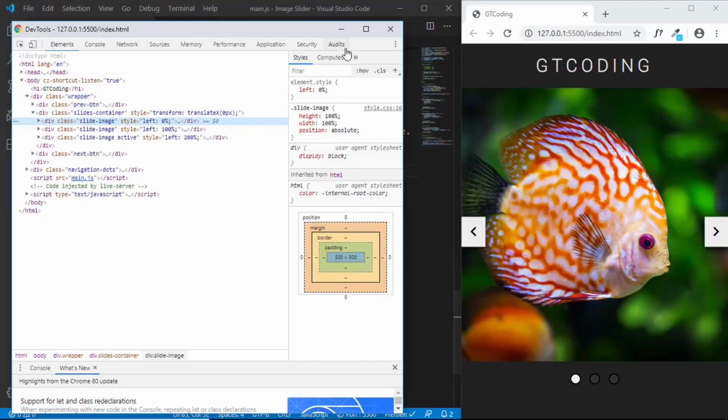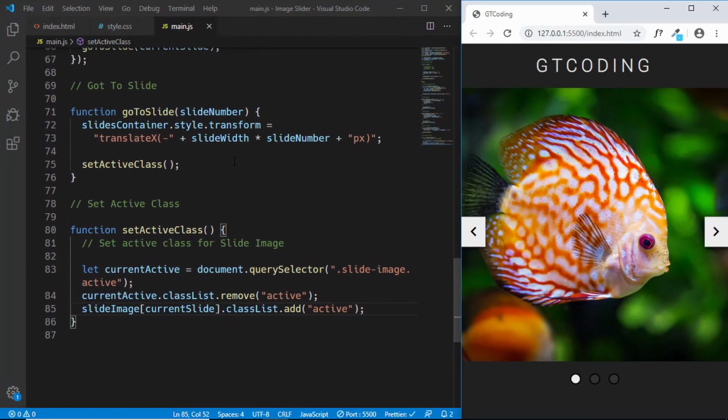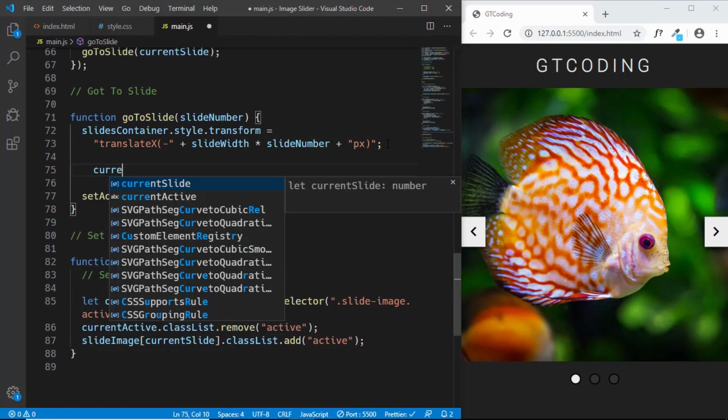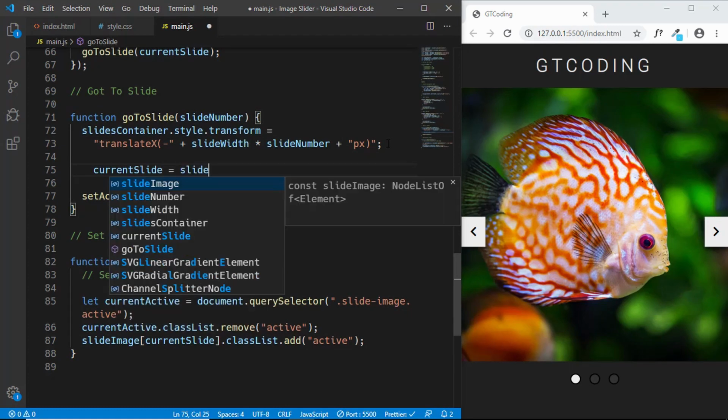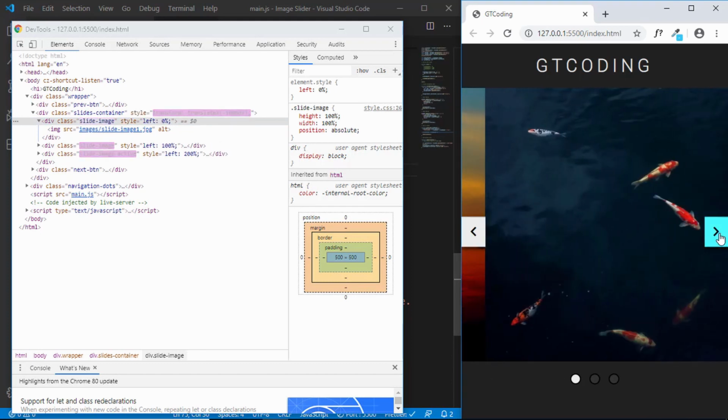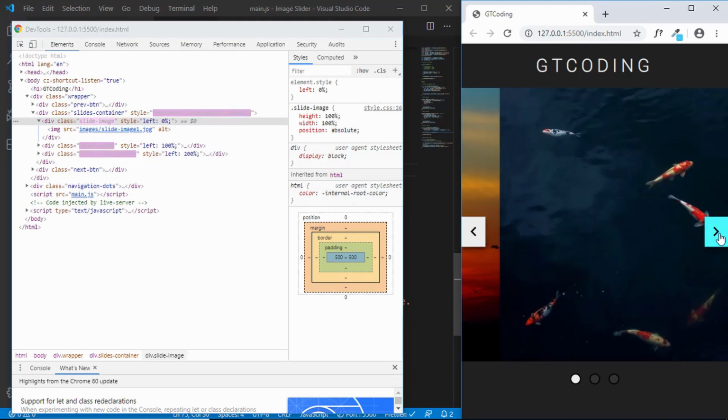So let's fix that. So here, before we call the setActiveClass, first of all we will set the current slide to the slide number. Now let's see whether it works. Alright, so everything is working alright.